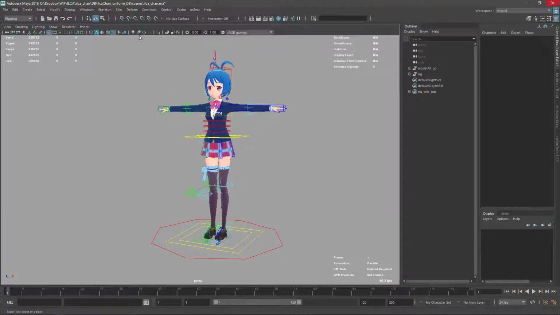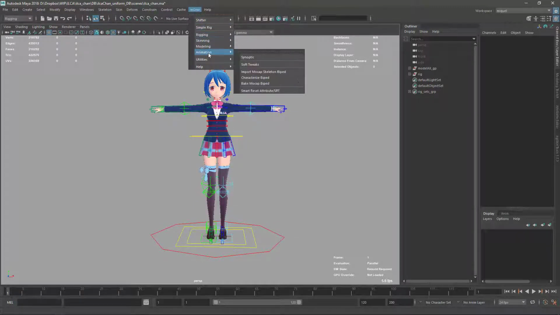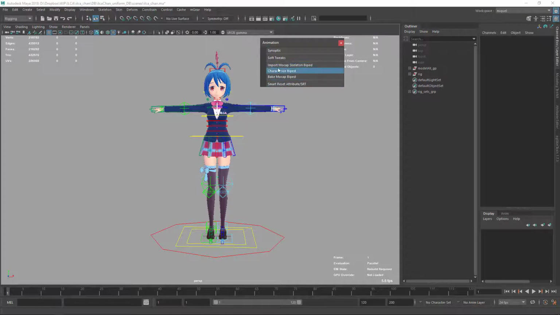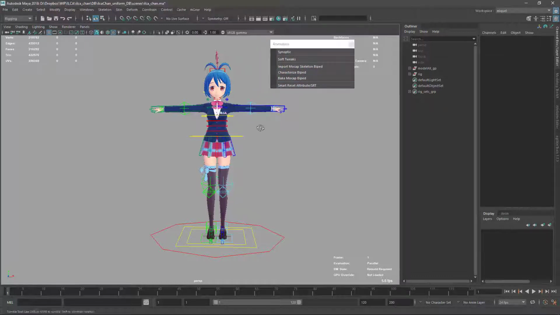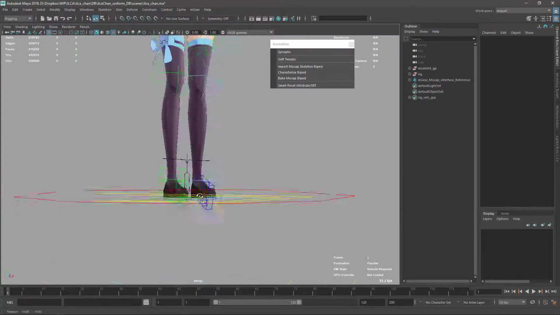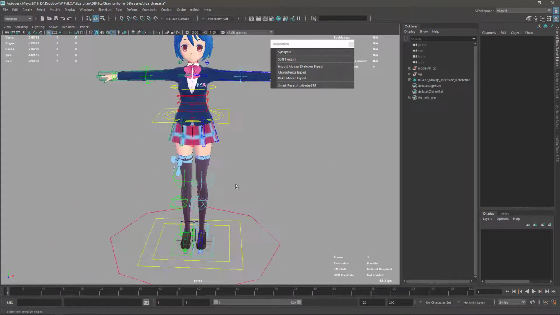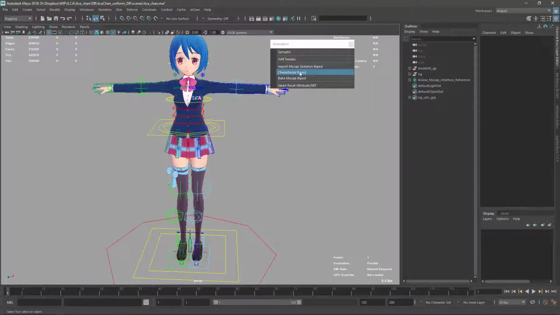So the first thing, this tool, it's under the animation tools. And you can see here, there are three commands that say something like import Mocap, then characterize and bake Mocap. The first one imports a preset skeleton there in the center. This character is quite big, so you can see the size. And we need to use the characterized biped to adjust this skeleton to the biped.